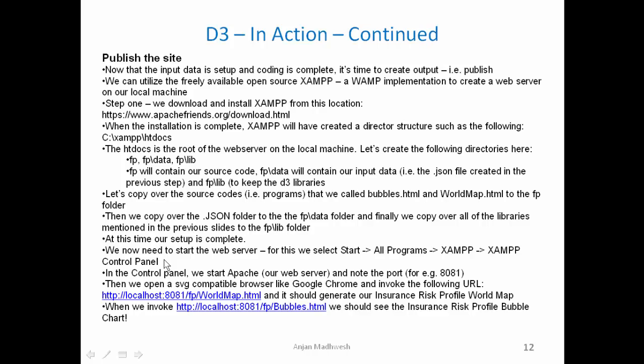Once you start this web server, you should see a port number over there, a port for the standard HTTP protocol and the HTTPS protocol. The one starting with 80 will be the standard one, so we need to note that down. In my case, it was 8081. Once Apache started, I'm ready to go. All I have to do is call HTTP localhost, and then specify the path name for my file, and I'm good to go.